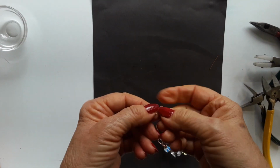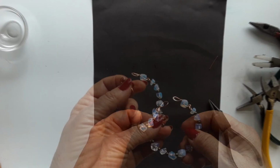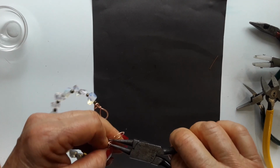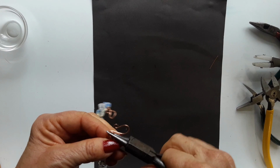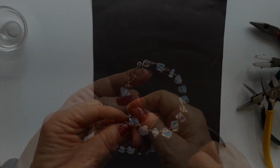Now to open up that little flat curl, bend it a little bit sideways and then slide the loop over your loop on the end of the bracelet. This bracelet is simple and yet pretty and effective. It would make a beautiful gift or just something pretty for yourself.